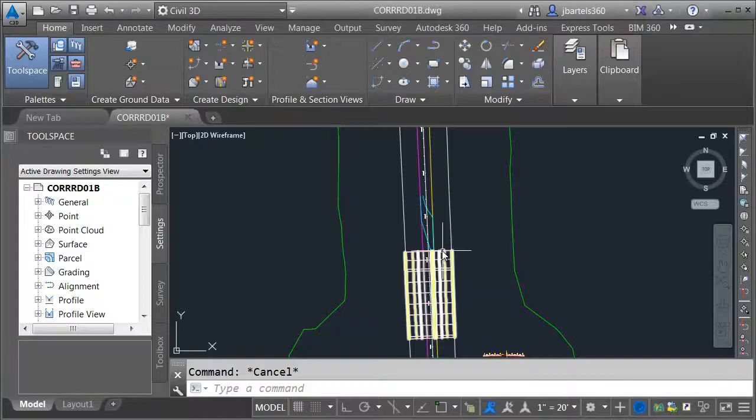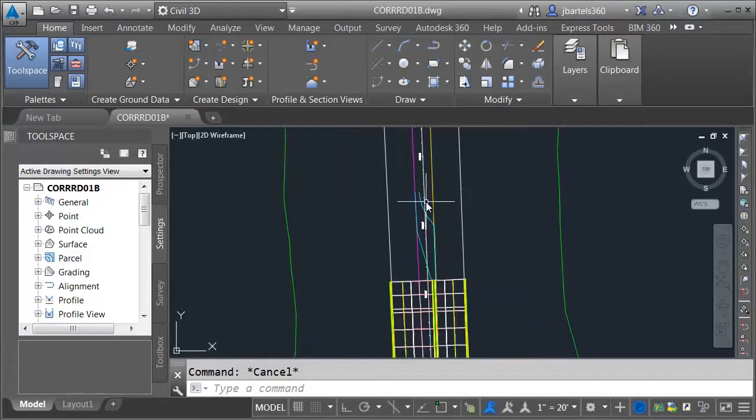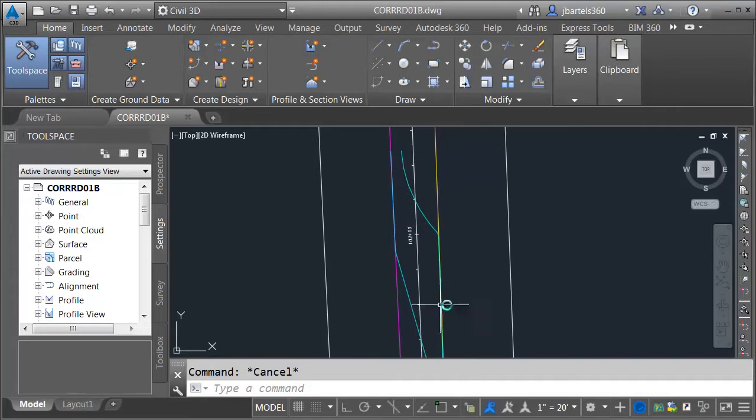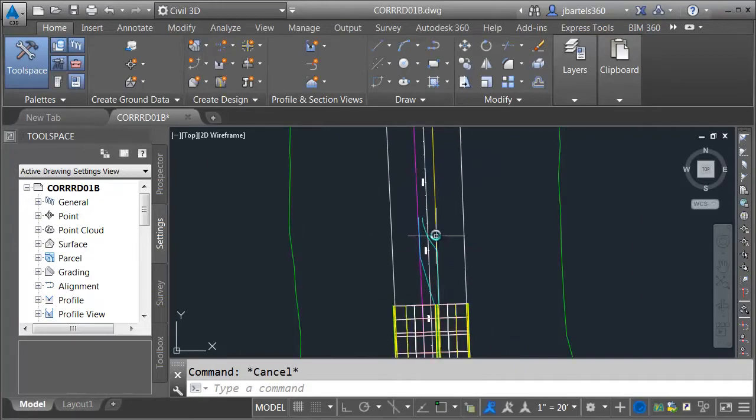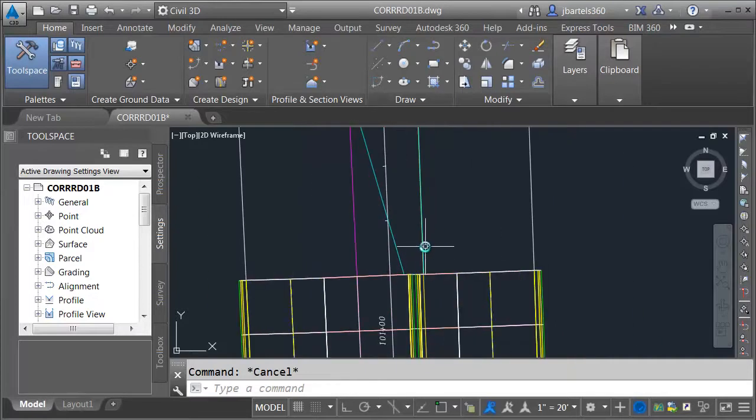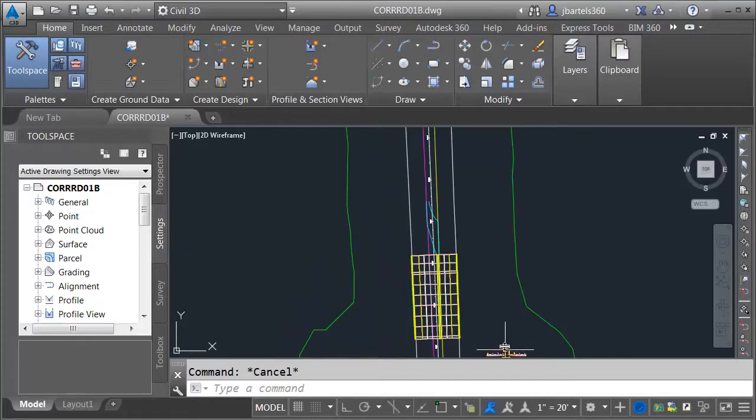In this session, we will continue working on our corridor heading north. We are going to complete this median area this time. Really, there's not much difference between this median and the traffic separator, other than the assembly, when it gets in this area, will have a type F curb and gutter on the inside. So that's going to require a different assembly.